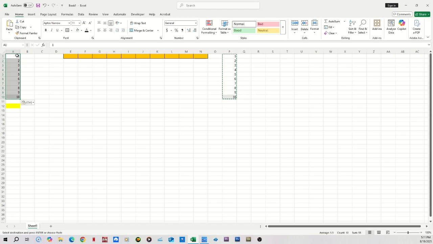So, for example, let's say we want to work with this data again, beginning in cell A1 here. I'm going to select my data, drag it down, I'm going to copy it, and I'm going to hit the paste here. As you can see, there's different options that pop up. This is a standard paste. It'll paste everything in the cell, formulas, formats, numbers, the whole nine yards will go in there.